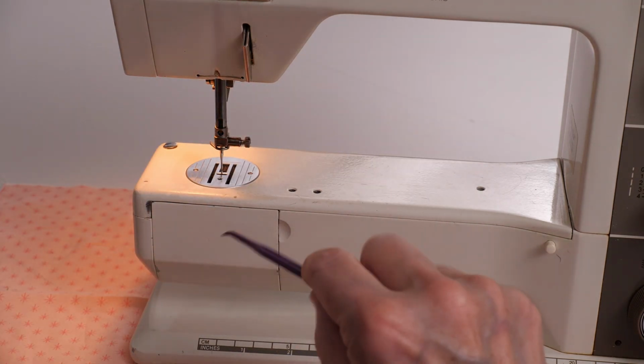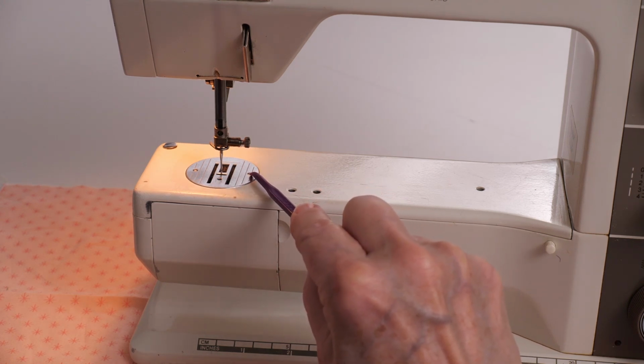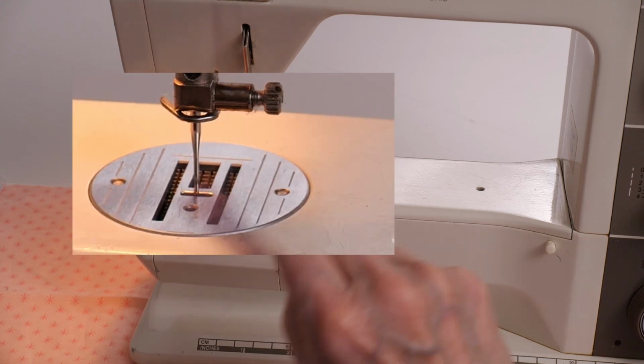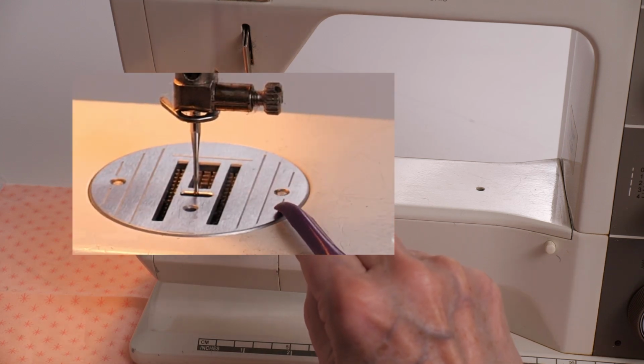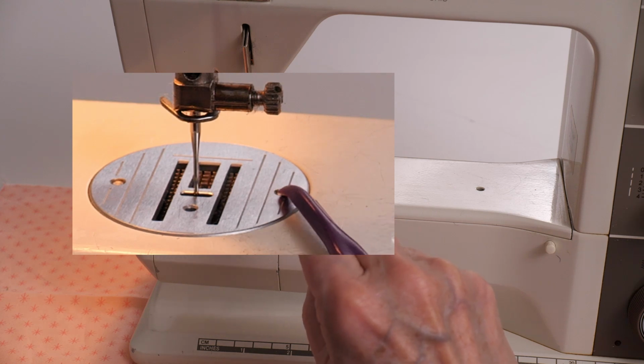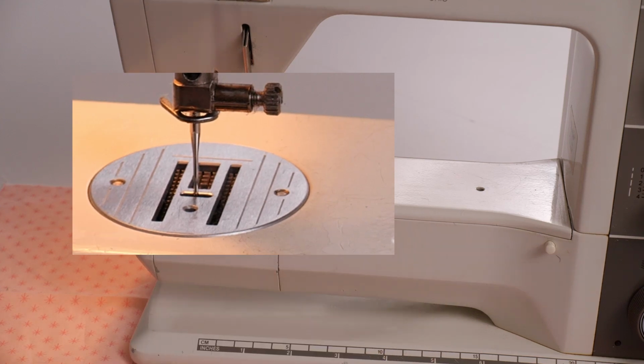On my machine, I usually look for a clue, and on this machine, my clue is this little dot right there, that little circle. That circle is on the 5/8 inch line. So when I need to do a 5/8 inch seam, I know to look for that circle, and I know that's the line.